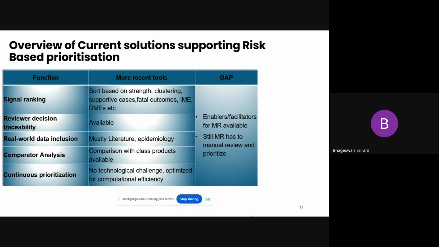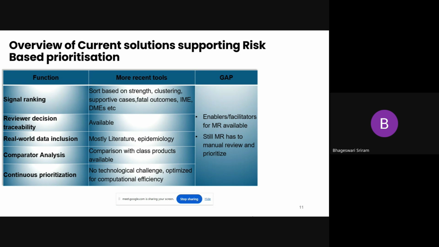And next is real world data. Many tools are leveraging literature and epidemiology, but fewer on the electronic health or the claims records. That still remains an area to be explored further. But literature is commonly being used to support signal prioritization, where it looks for the causal statements. It looks at PubMed, and PubMed is available for integration, and it looks at the drug event pair, and it also flags the causal statements. So the more recent tools already have these features.